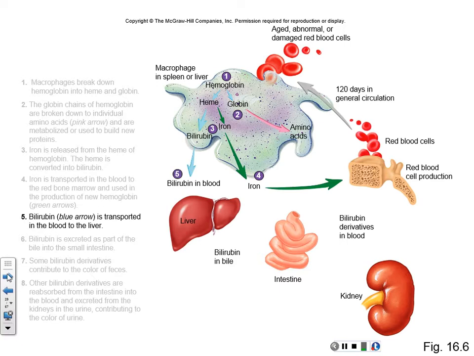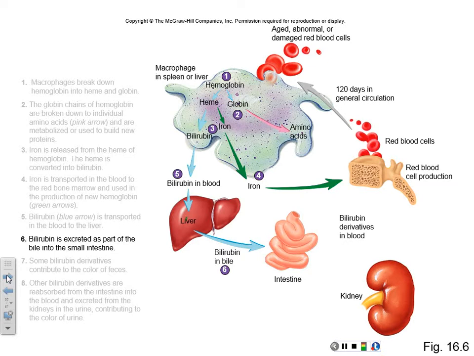Okay, so these are the things I need you to talk about, right? It goes back to the bone marrow to form new red blood cells. And then the bilirubin goes to the liver, because that's why when you're jaundiced you get liver problems: the liver is the one that metabolizes all these pigments. If these pigments are not being metabolized properly, they end up in your blood and you lose color. You become jaundiced. In fact, it's one of the things we talked about that affects skin color, although it's part of a pathological condition.